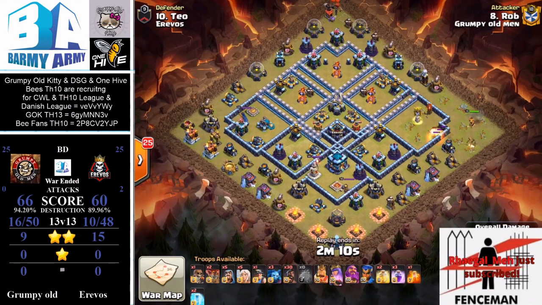So Rob goes in with the Queen Walk here. You can see where his pathing is. He wants to take out as much of that splash damage as possible, and by walking the Queen this way with the King helping out, you can see he's going to get those wizard towers.